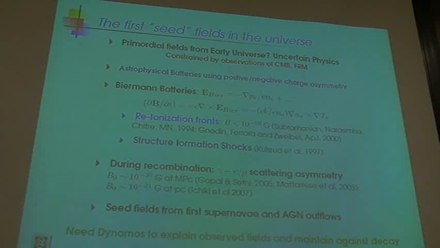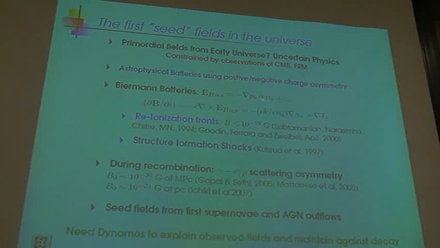So this battery works on the principle that you develop electric fields which are proportional to the pressure gradient in the electron fluid, and these forces balance. The pressure gradient is balanced by the electric force. The protons can be assumed to be almost not moving at all, and that's why this comes in. And so you get an extra term if you take the curl of this, which depends upon the gradient of pressure cross gradient of the density.